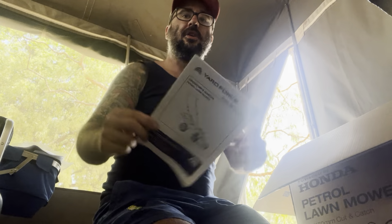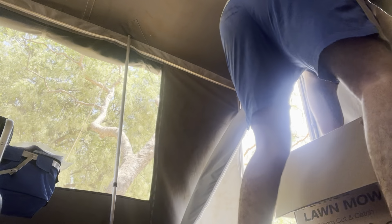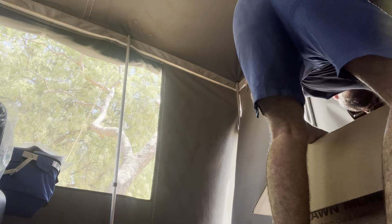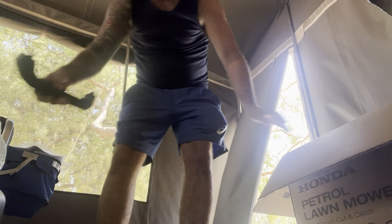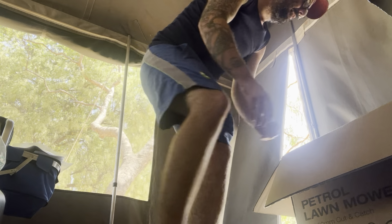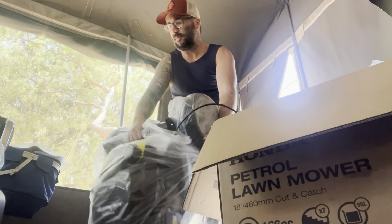Got a little instruction manual there. I'll just pull all the pieces out. And this is obviously to help with some yard maintenance with some of my clients who need assistance within that. There's not much room here guys, so bear with me.